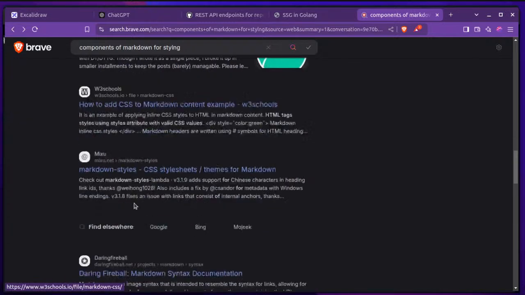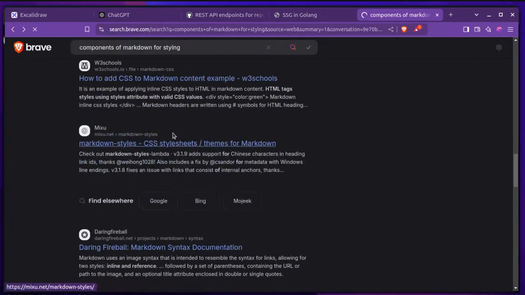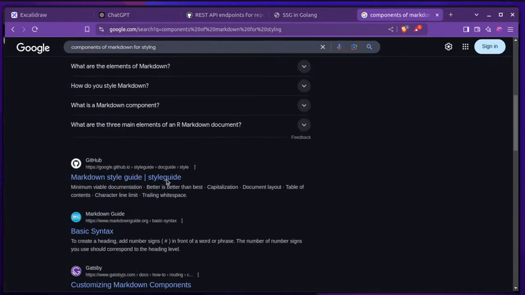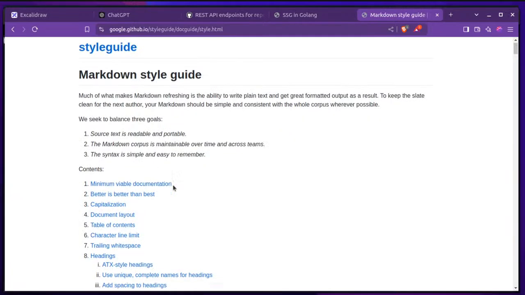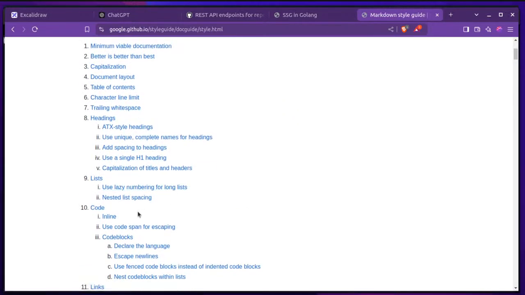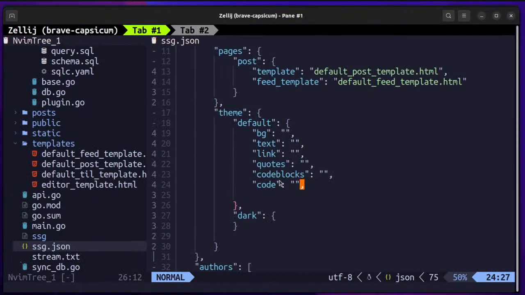It's taking too long. Yeah, so we have inline codes, and, let us define.